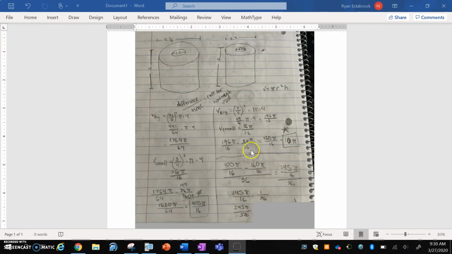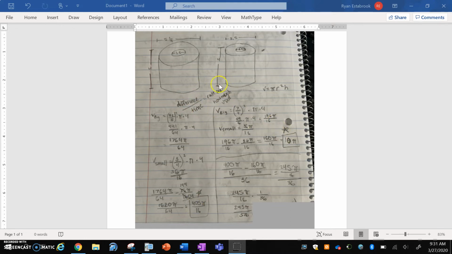And Tessa Wagner used those ideas, and I really like the way that she has this outlined. The volume of the big roll at the beginning is pi r squared times the height. The volume of the small hole in the middle, pi r squared times the height. She subtracted those and she got the volume at the very beginning. And then after 36 hours, she has the volume of the big one, pi r squared times height, minus the volume of the cutaway that's not there, which is the same as it was at the beginning. So she subtracted those. And with these two numbers, she has the volume at the very beginning and the volume at the end.